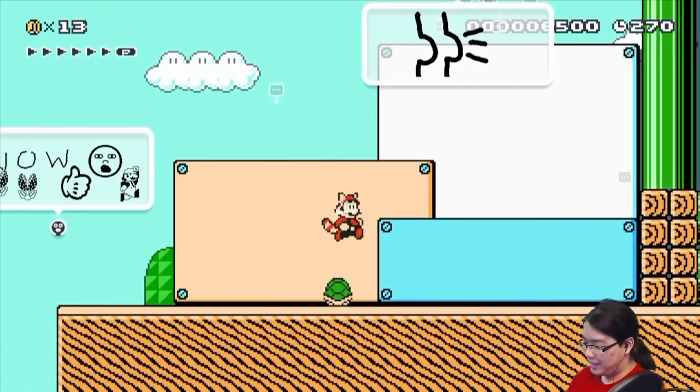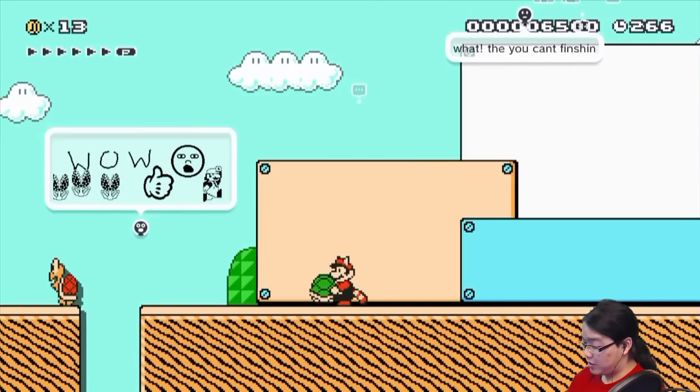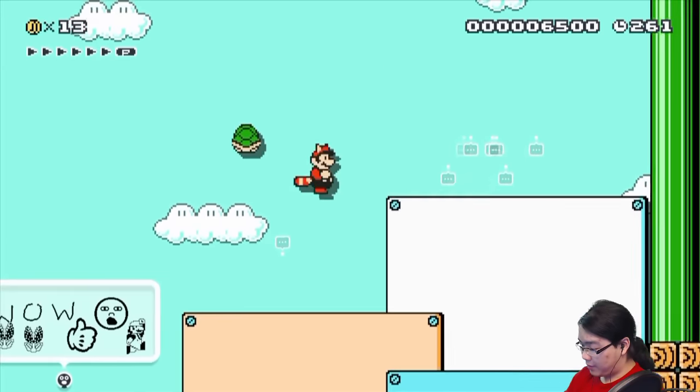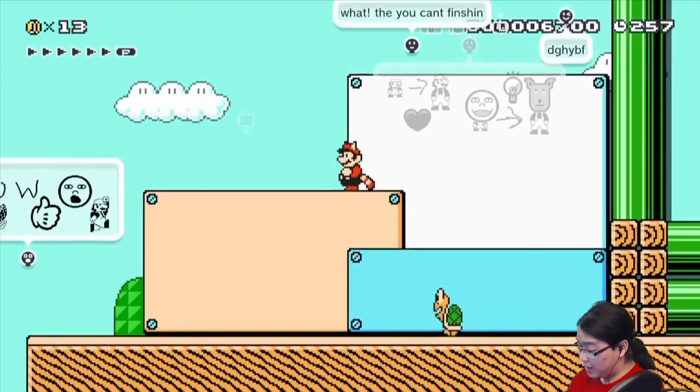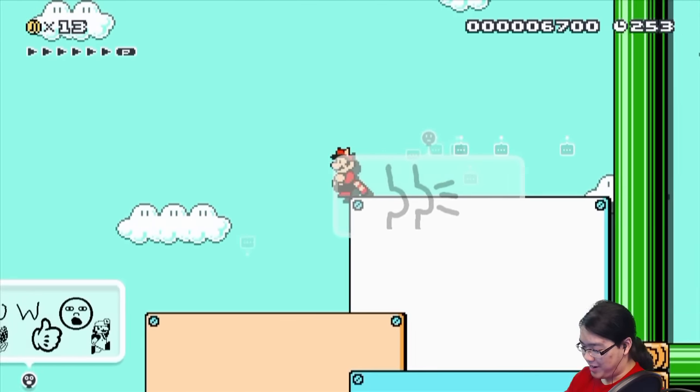Is that a butt? That's a butt. What? Then you can't finish him? What? I'm not sure I understand, whatever you are. Wowie, I don't get it. What is it trying to tell me, a hint? Seriously, that's a butt. I swear to God, that's a butt.